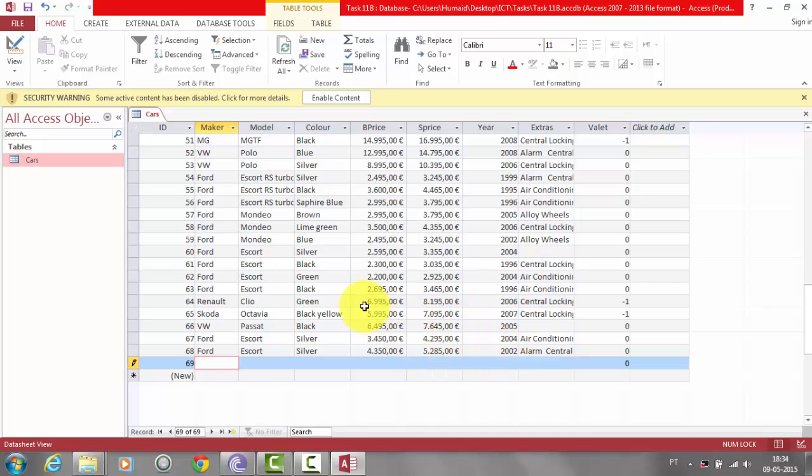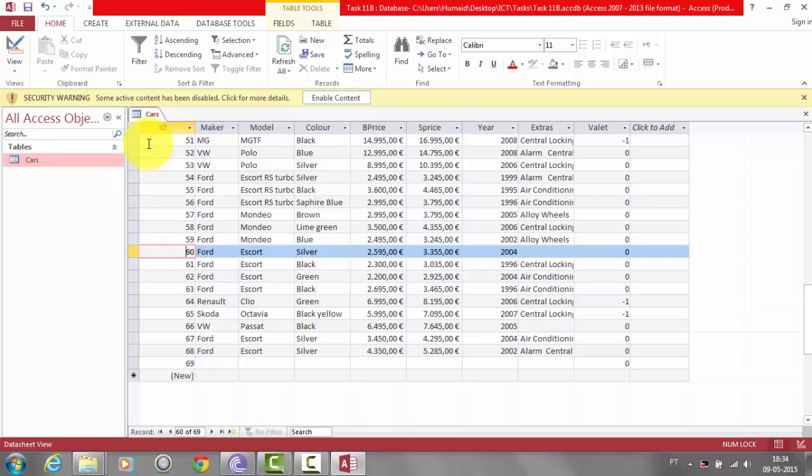But be sure not to touch the ID and the valid field.